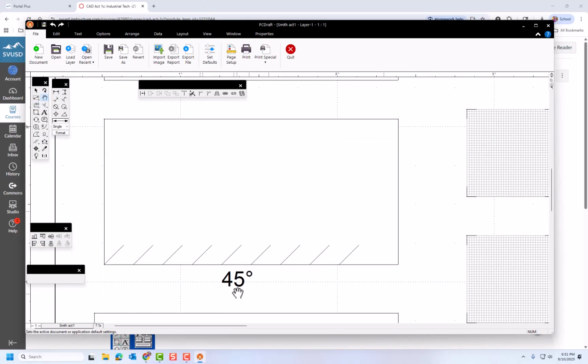Now I have 45-degree lines. Using the same tool, hold it down and go to the 45s. It's okay if these ones don't line up perfectly with the other lines.